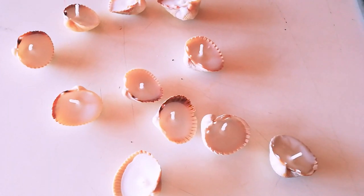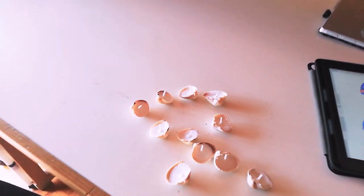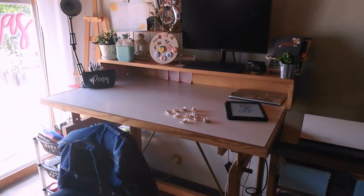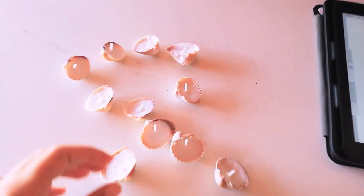And I'm going to finish the illustrations now. I already did a jellyfish and I started to do a sea star. I don't know how you say it, but yeah, let me show you this one closer and the jellyfish. Okay, so here they are. Don't mind the state of this table. It's an old table. This was my father's because he used to work as an architect. So yeah, don't mind it.